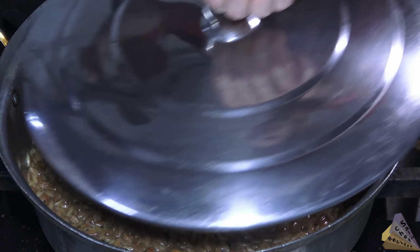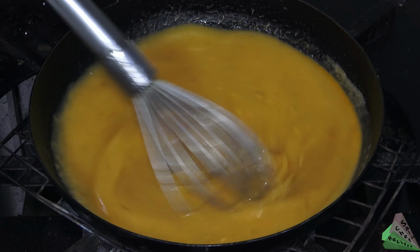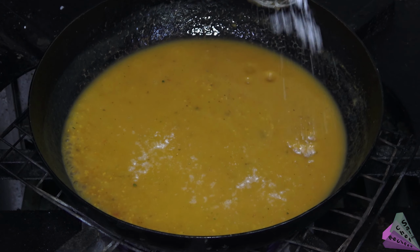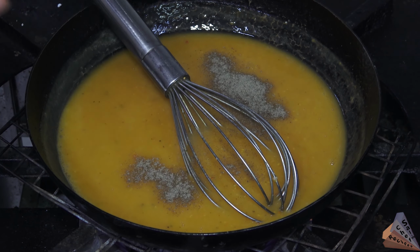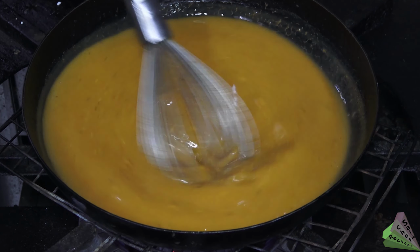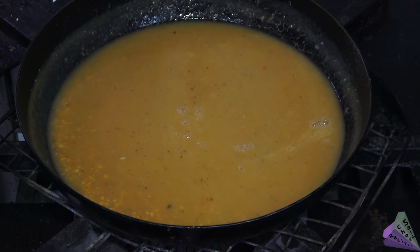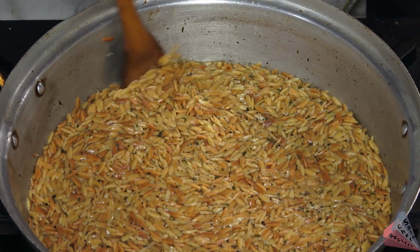Once the Arpa Şehriye has absorbed the broth, I cover it and let it rest. Cooking tip: stirring is key with soups like tarhana. Don't be lazy. Frequent stirring prevents burning and ensures an even texture.